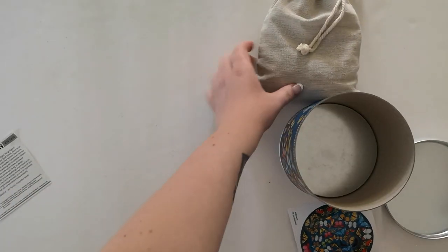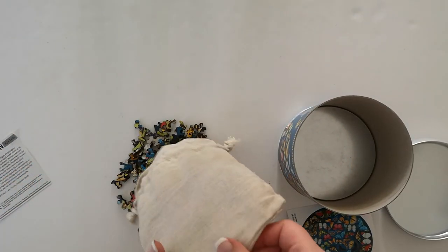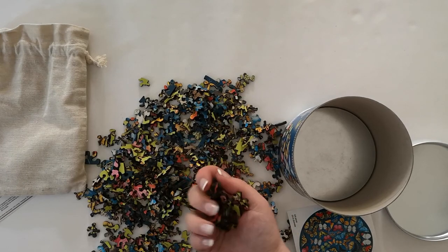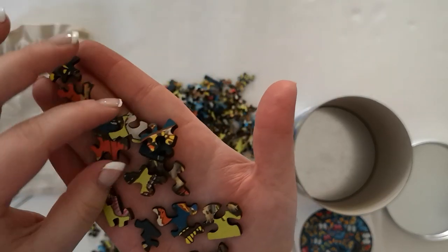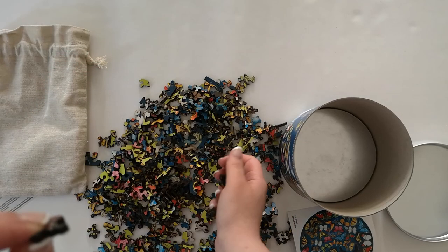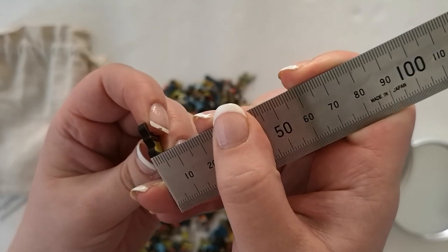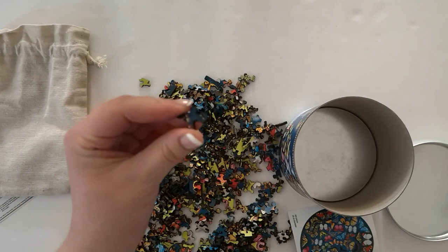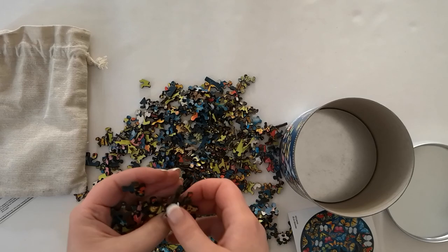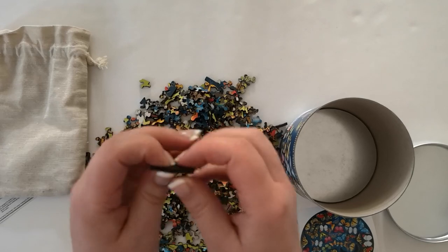Let's take a closer look at the pieces. Isn't that sound just great? So let's see. The shapes are a lot like the shapes in the cardboard puzzle. And they feel, let's take a closer look at the thickness. Okay, let's see. So I'd say that's about 3 millimeters. I believe Wentworth recently increased the size of their pieces, but I think 3 millimeters is about the same thickness as their old pieces. They feel very sturdy.